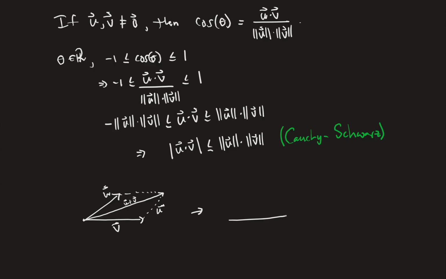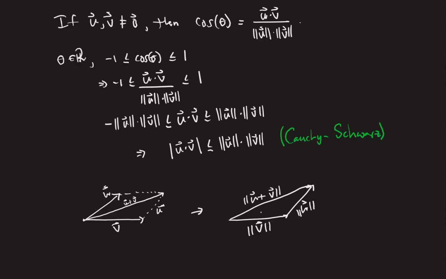We've got our v vector, our u vector, and then here is u plus v. I'm interested in the norm or length of these vectors, so I'm just going to look at their lengths, and then the arrows don't really matter that much. So a natural question is, how do these three norms relate to each other?